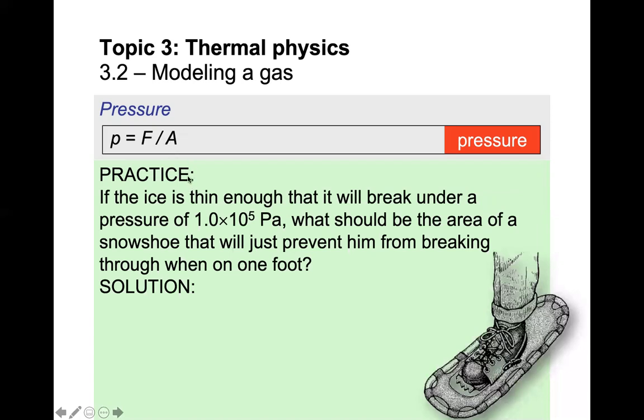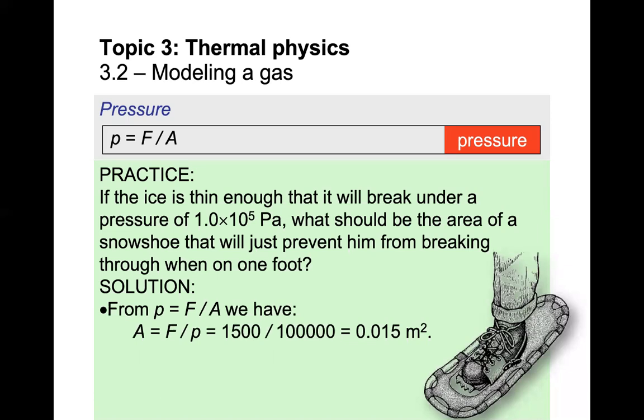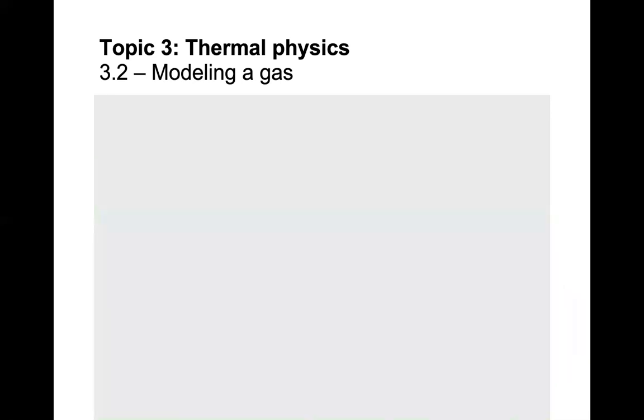The mass of the person is still the same, it's the same person. So area is force over pressure. So force is the same force, you have to use the same force as that from the previous question. So you see it's 1500 newtons divided by the pressure, which was 1 times 10 raised to the power 5. And when you solve it, you get approximately 0.015 meters square. So that's the first lesson objective, pressure is force over area.